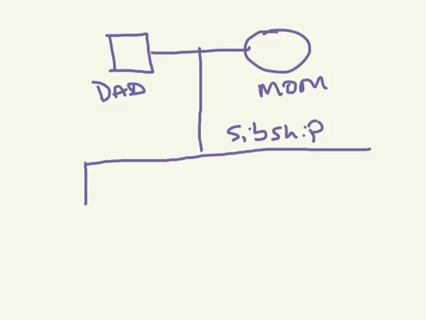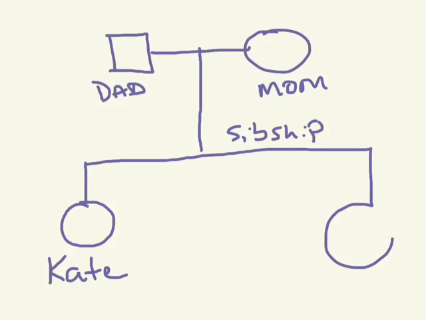So what we have over here is going to be my sister, and her name is Kate. Now I put her on the left for one reason, and that reason is that she's older than me. So if we know the ages of the people going in the pedigree, the people that are older are going to go on the left. The people that are younger are going to go on the right. If we don't know their ages, then we're going to put the males on the left, females on the right. So in this instance, my dad is older than my mom, and my sister is older than me, so I'm going to be over here. So this would be the basic pedigree setup for my immediate family.